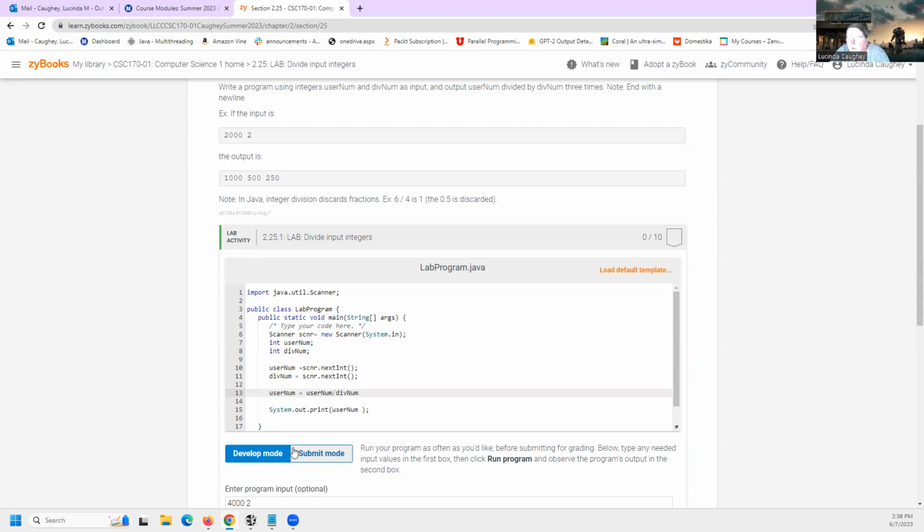Not 2, not the input number. I'm not taking 2000 divided by 2. I'm taking whatever is stored in user num and dividing it by whatever is stored in div num, so that this program is very flexible. Every time you run it, you can give it different input.